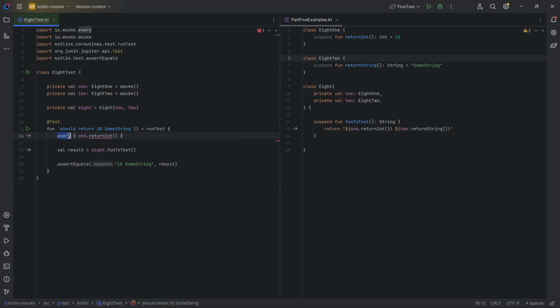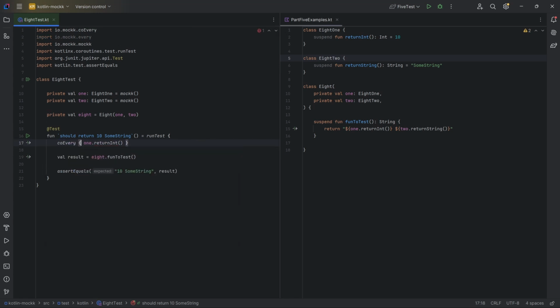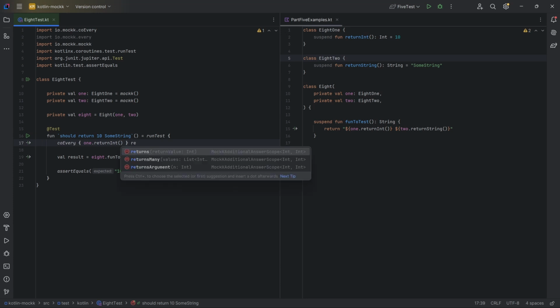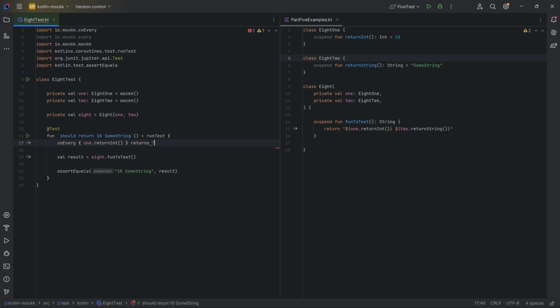And with MockK, we can fix that tremendously easily. The only thing we must use will be coEvery. So, long story short, whenever working with MockK and coroutines, the only thing you will need to do will be to add the co prefix. And let's return, actually, let's return 7.